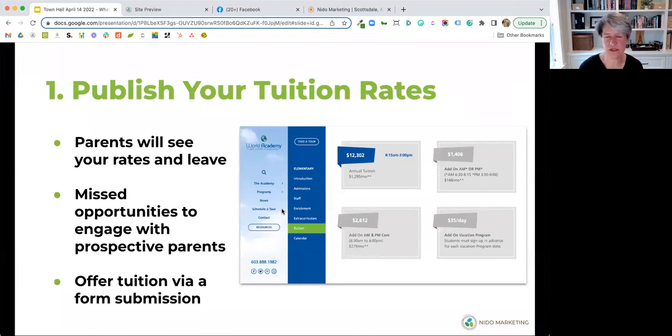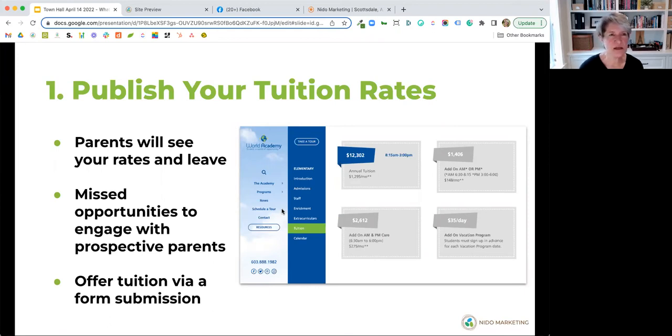If you just publish your tuition rates, parents are just going to visit that page, see what your tuition rates are, and leave if it doesn't meet their expectations, or seems out of reach, or they're just making a note of it. And you are missing an opportunity to engage with those prospective parents.